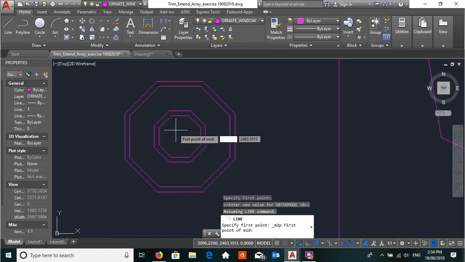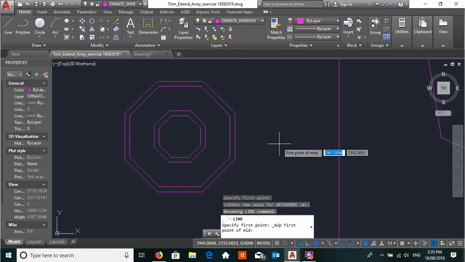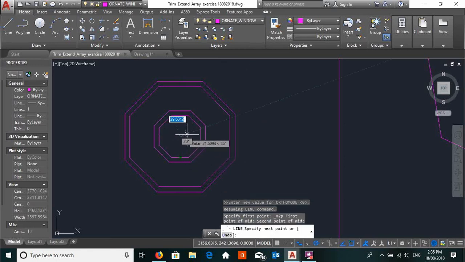The reason why I'm not picking up the center of this hexagon, even though it looks like it's in a circular format, is that the center OSNAP only works with circles, and this is a hexagon. So we are going to hover over that midpoint and click it, and we're going to click the second point here, and we now have our mid between 2 points, which we just clicked on in the temporary OSNAP menu.